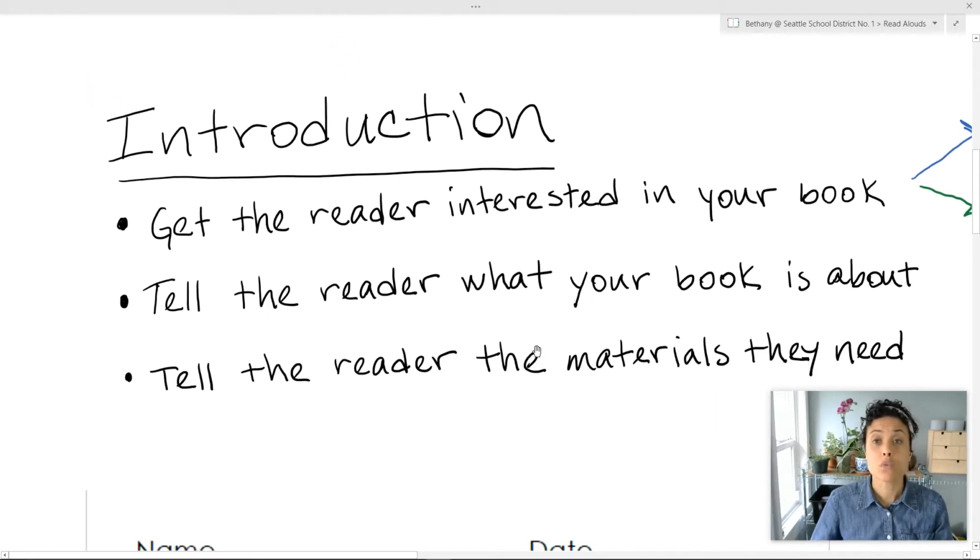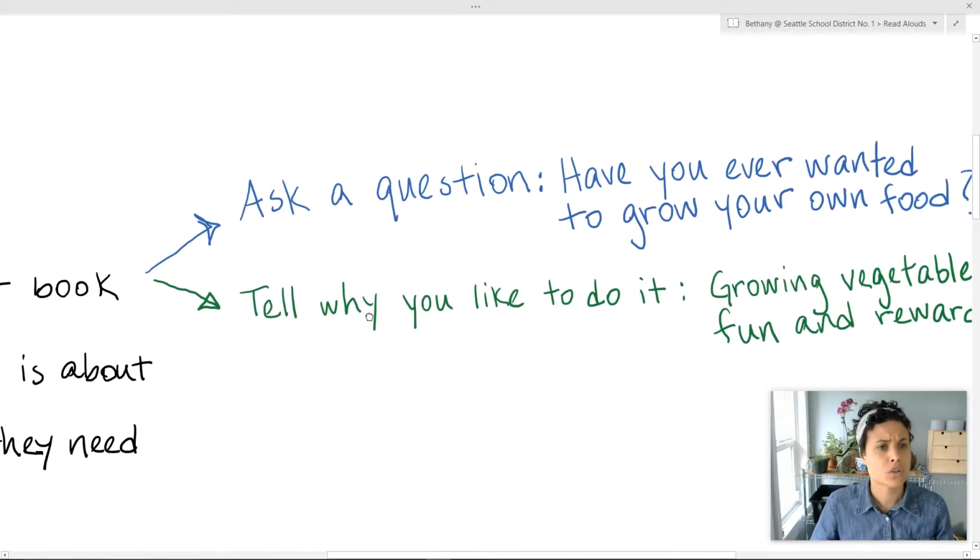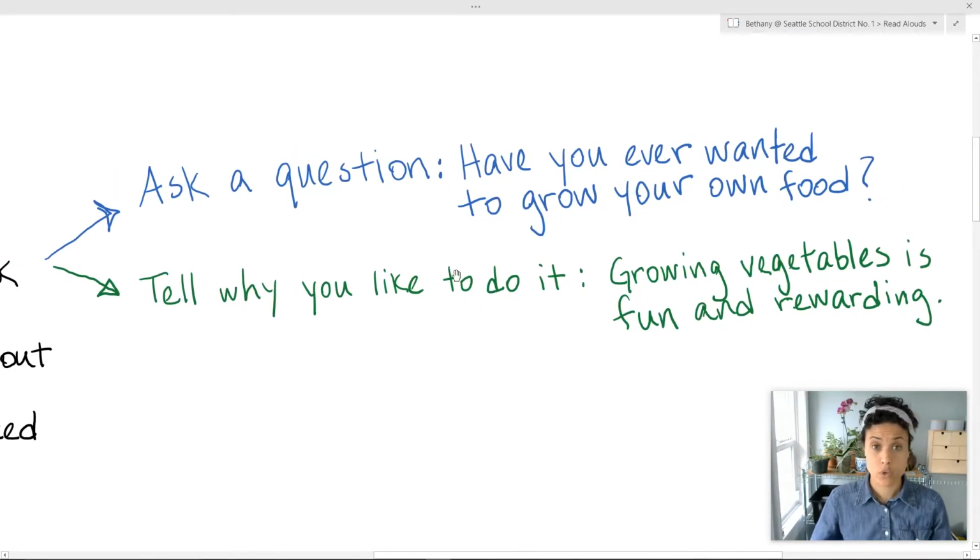Then we started working on our introduction, and we talked about how the introduction should do three things. It should get the reader interested in your book, which might be by asking your reader a question, like, have you ever wanted to grow your own food?